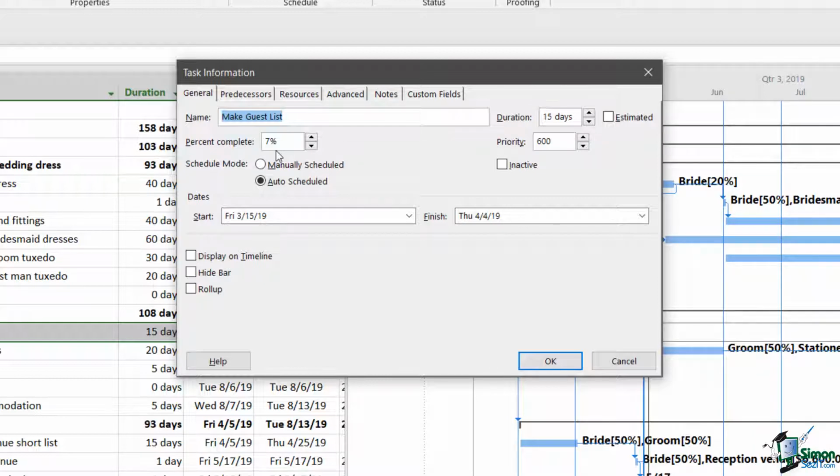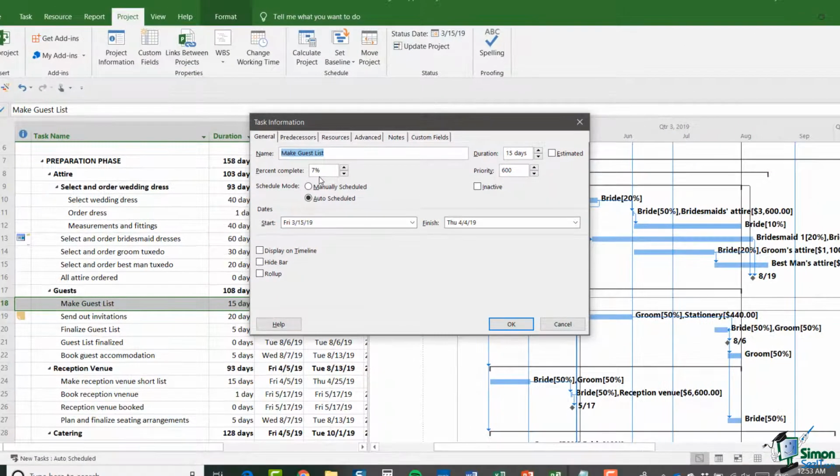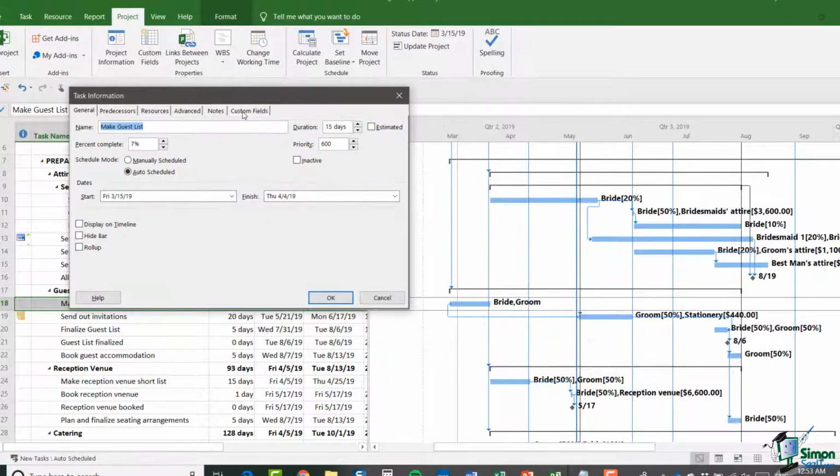But in other situations, you may actually need to go through every single task and indicate for each individual task what its percentage complete was. Now that can be quite a laborious task, but it's often a very important one. Now, once you start recording progress, there are some very good visual and other indicators of how things are going on. Let's stick with the Gantt chart for just a moment.